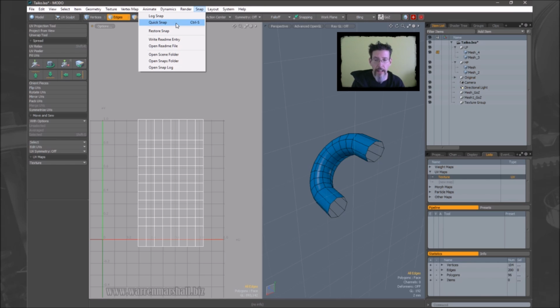And then the second type is the log snap. Log snap will ask you for a description of the save and put it into a special file name within that snaps folder that doesn't get written over when the round robin runs out. So that's for like major milestones, like I'm going to start tearing down the low poly now, or I'm going to experiment with a different shape here and I want to preserve this version absolutely, that kind of thing. And it's got the ability to restore the snap of your choice and all that, but that's really about it.